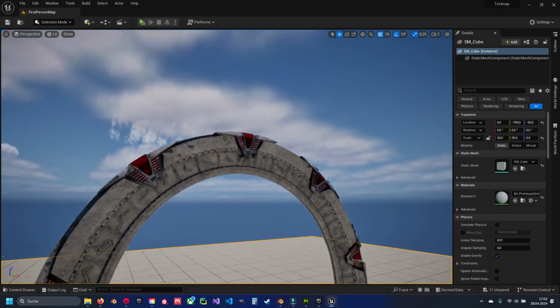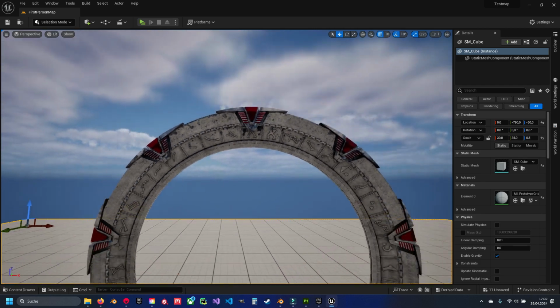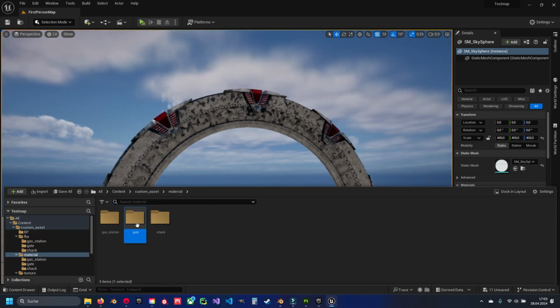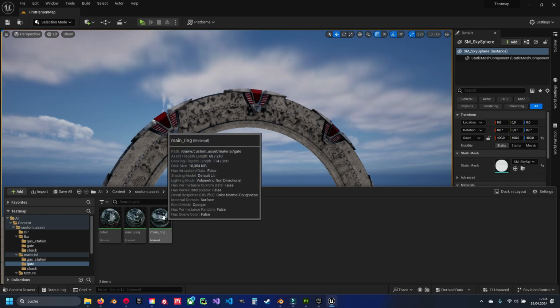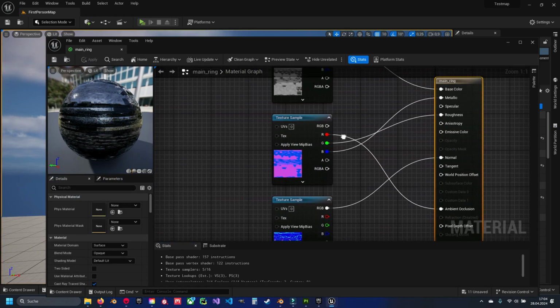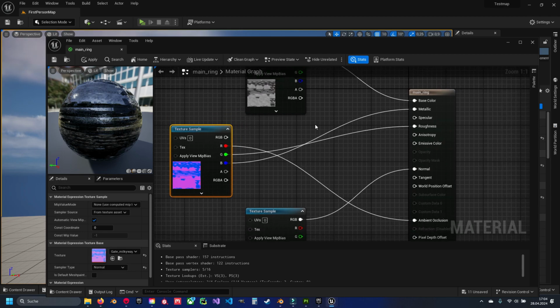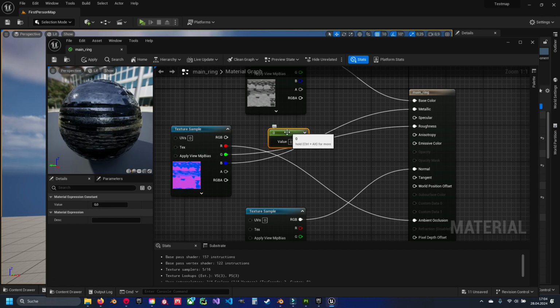So as you can see here, we have a little bit of a problem with the roughness. You can go to the material slot, open the first one, the main ring. And in here we just have to add a little bit of another node. So just click the number 1 on the keyboard and the left mouse button, and you're going to add a constant in here.